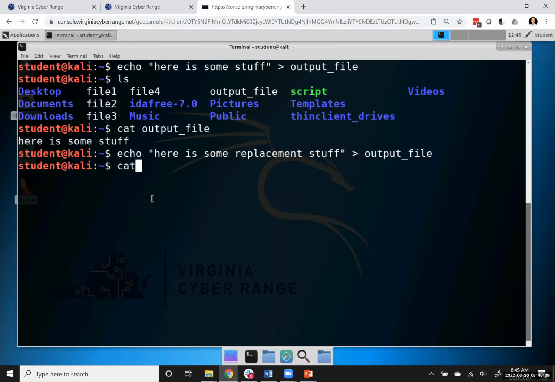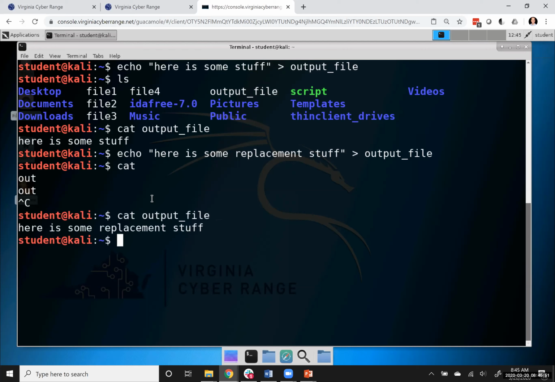So if I cat the contents of that file, oops, I did cat without putting in a file name. Ignore that, error on my part. Cat output file. Here's some replacement stuff, right? So I had here's some stuff in there. When I redirected to that file again with something different, it overwrote the contents, and I have my new contents of the file.